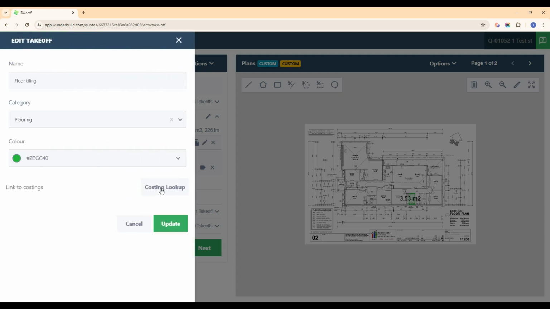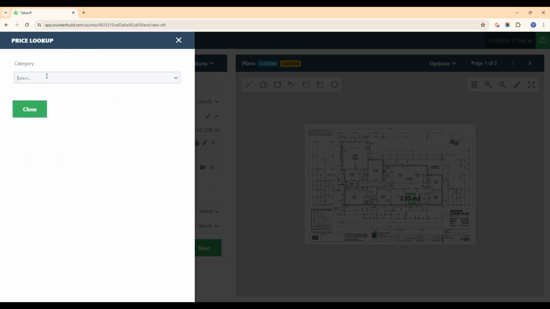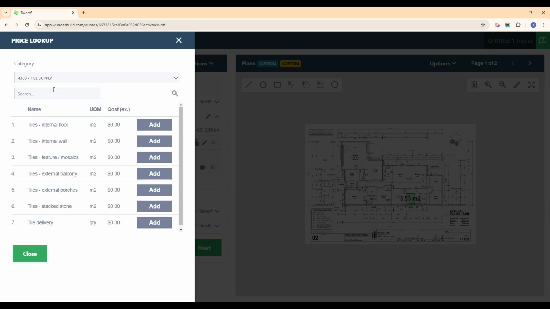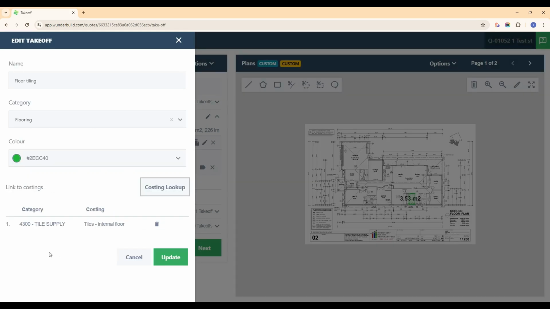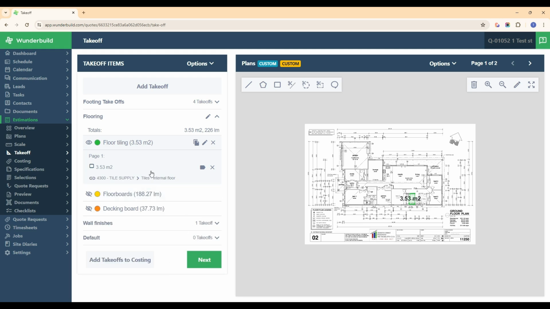So if I click here and I want to link my floor tiling to tiling or tile supply, and I want to link it to the floor tiles, so I'll just click add and then hit close and hit update.